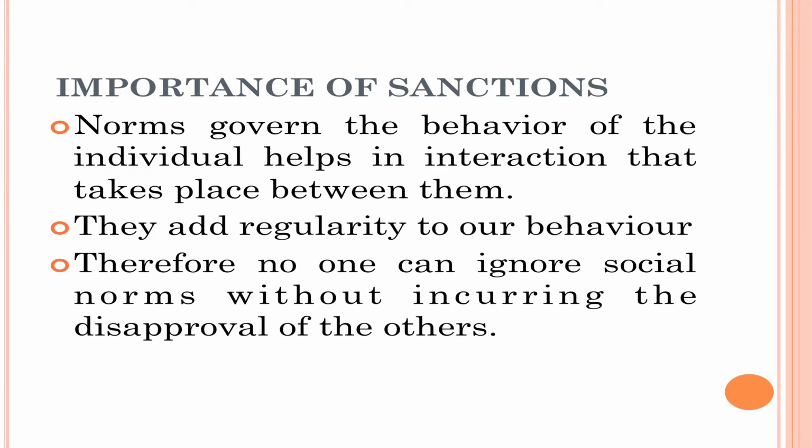In certain situations, when we talk about importance, norms give you consistency and clarity on how you have to behave as a part of a society, right? That is a very important constituent of the society, and that is what makes norms very important and essential for any kind of society, right? And therefore, norms give cohesion and solidarity to the society. If there are no norms in a class, if there is no norm in a family, we will behave differently personally, and that might sometimes lead to a conflict of interest.